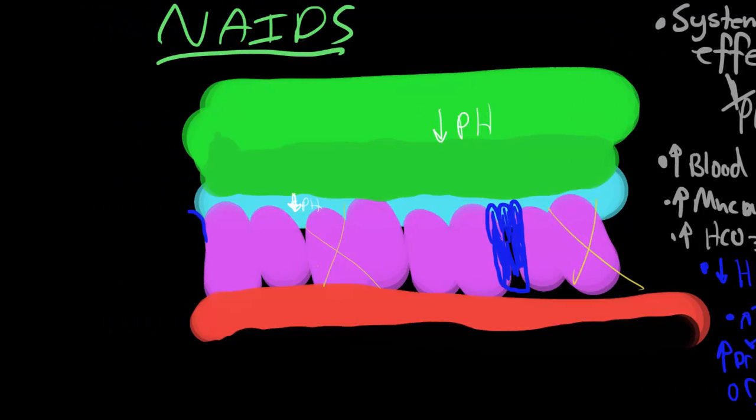Now the other effects, I don't think they're as important. I think the big effects are from the systemic, but the local effects are definitely worth knowing about. So what are the local effects? Well, I'll draw my aspirin here in red. So this is our aspirin. Now it's actually a weak acid, but in this already low pH environment, it stays in its non-ionized form.